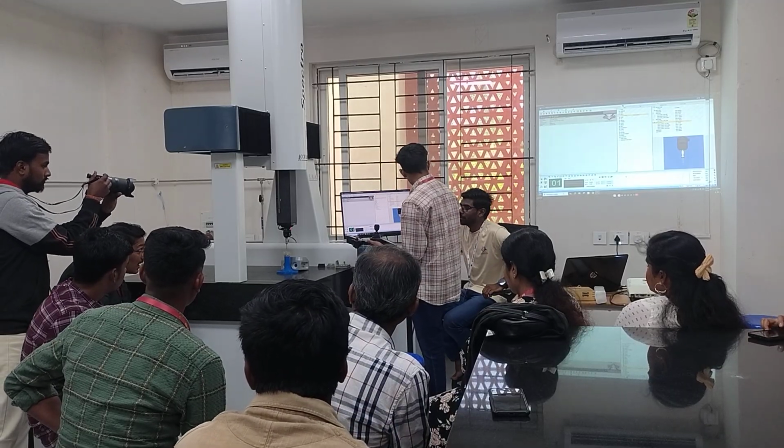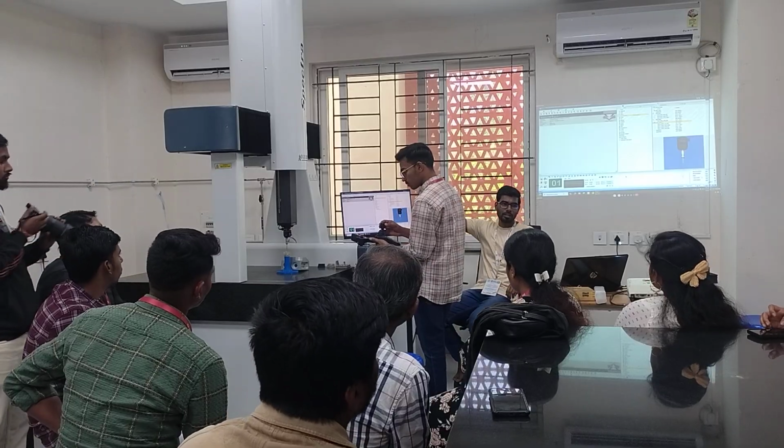Yes, that is 0.1 micrometer. Release quantum is within the 0.1 micrometer.